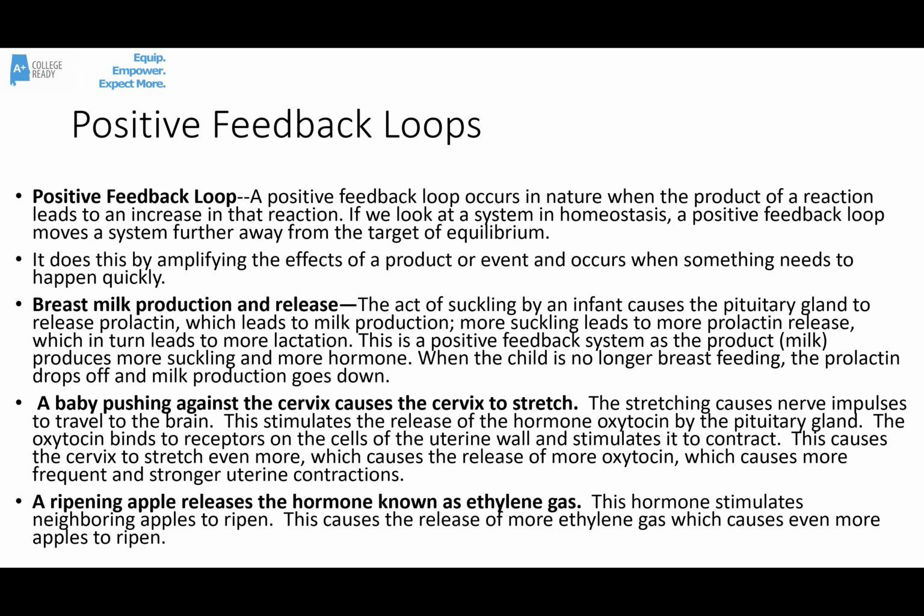Same kind of thing happens with childbirth. So a baby's head pushes on the cervix. That causes the release of oxytocin. Oxytocin binds to receptors in the uterus and causes it to contract. Well, this pushes the baby's head even further into the cervix, causing more pressure, which causes the release of even more oxytocin. This causes the uterus to contract even more, which pushes that baby's head even harder into the cervix. And it's a loop, and that continues to ratchet up until the baby is born.